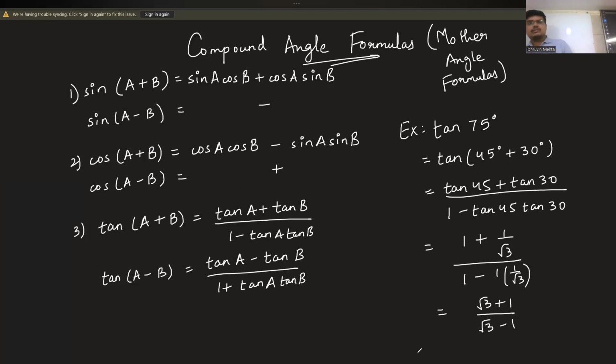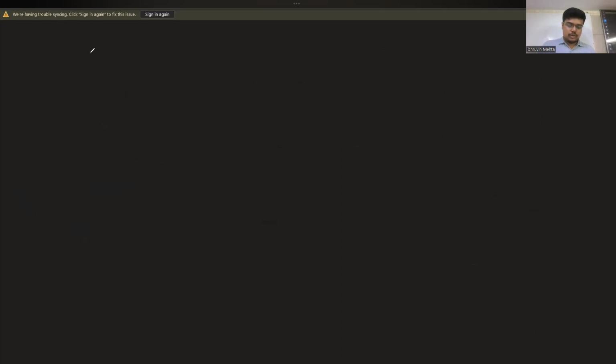ठीक है, फिलहाल इतना ही रखते हैं. बाकी in MCQs if we have options, we can check the option and decide whether we should rationalize denominator or not. At times we might have to rationalize denominator. ठीक है, so this is one of the basic applications. Let us proceed and understand few more applications.